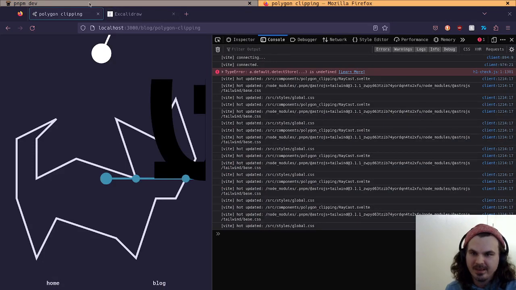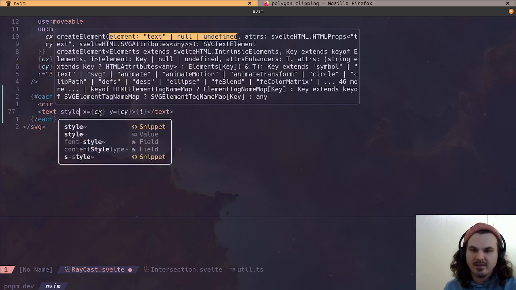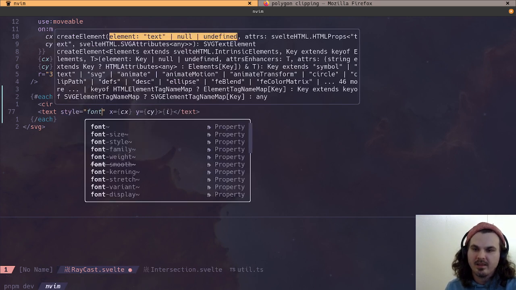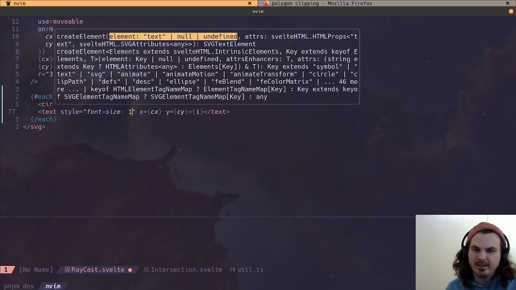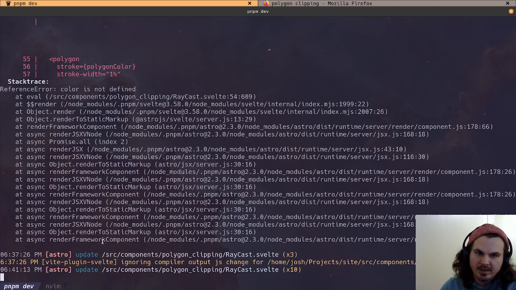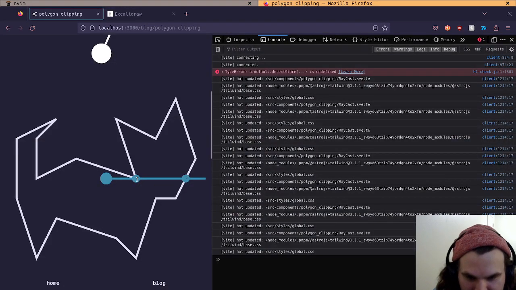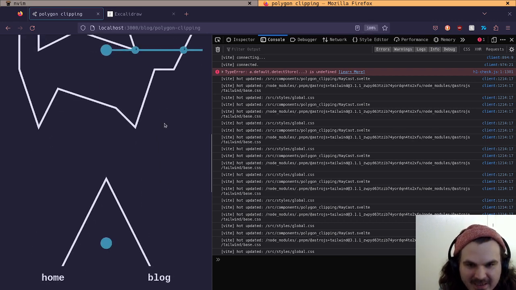Still pretty big. Maybe we can do an inline class. Font size is like 1%. I don't need to keep going down there, I'll come up here and do it. Yeah, they're really tiny, but you can see them there. Maybe if I zoom in.